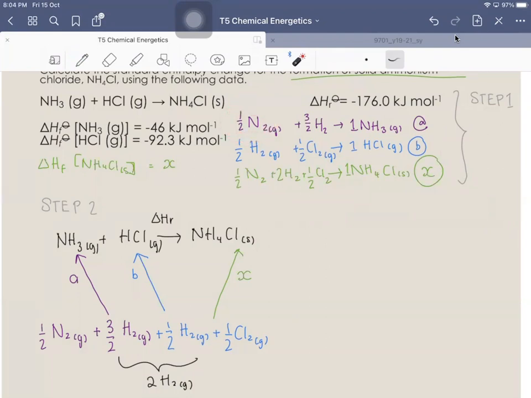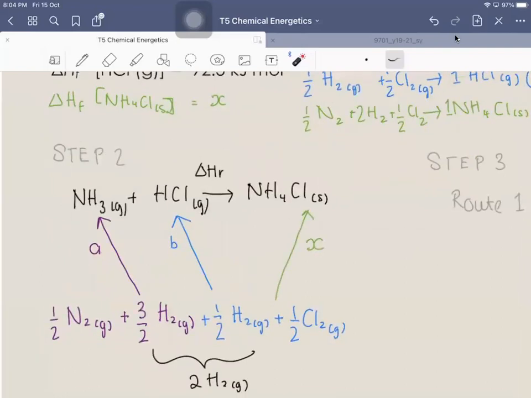Next is step 3. Now I will leave step 3 for you to do. Step 3 is when you equate route 1 equals route 2. So this is where you put your knowledge of vectors into play. So you have to be careful with it. Now, just before I leave this question, I just want you to make sure that you've checked all the mole ratios or the stoichiometry numbers, just in case sometimes you may need to multiply your enthalpy change values. But in this case, they're all 1-to-1, so it's not a problem.